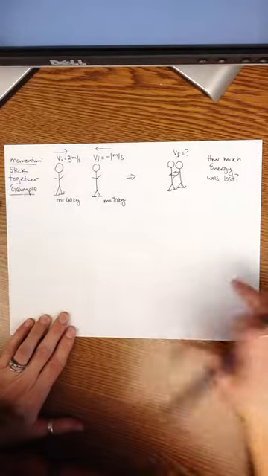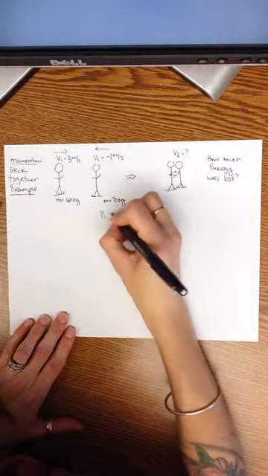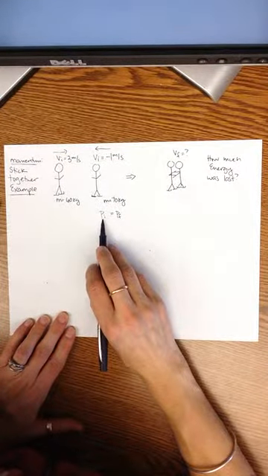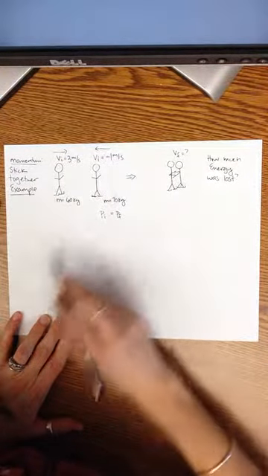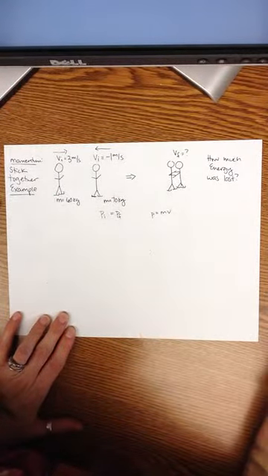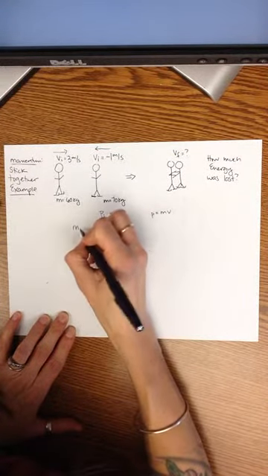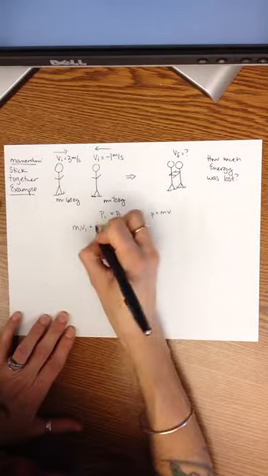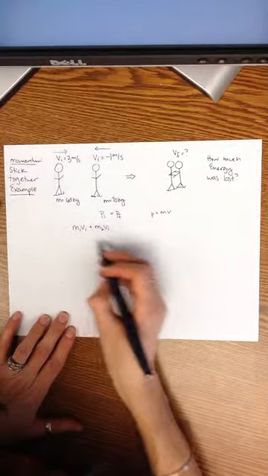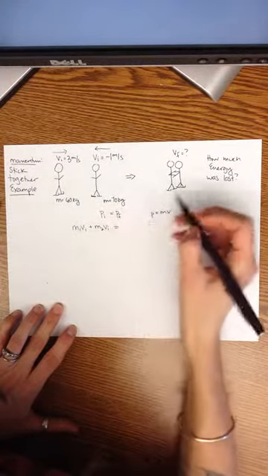Okay? So again, this is a conservation of momentum problem. So that tells me that the total momentum initially must equal the total momentum at the end, and I have to take into consideration the momentum of both objects. And remember that momentum is mass times velocity. Okay? So I have the mass of person 1 here times their initial velocity plus the mass of person 2 times their initial velocity. That's my total initial momentum because they're both moving. And I need to figure out the total final momentum.